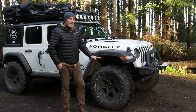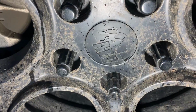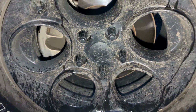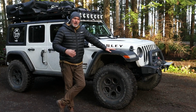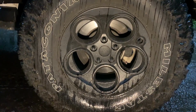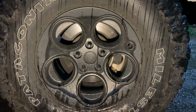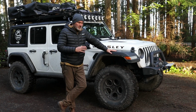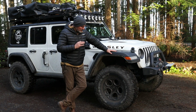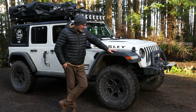All right, while we're talking about wheels and tires and so on, I'm going to talk about the rims we went with. These are AEV Sabre 2s, and we've been really happy with them as well. We haven't had any problems. We like them because they look very overlandy, very simple, very no bling bling. We had bling rims before and we ended up breaking one, but these things are solid and just one piece. They're low key, and we have them on both vehicles, and we're very, very happy with these rims.